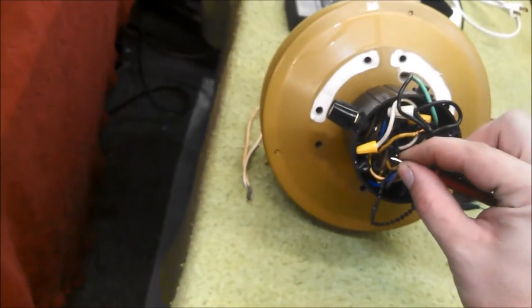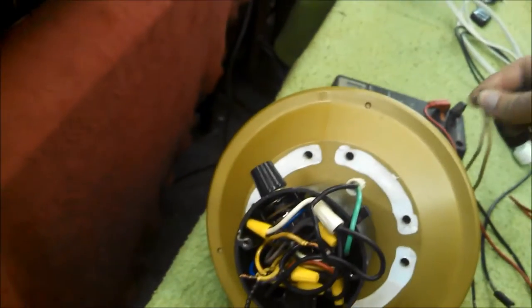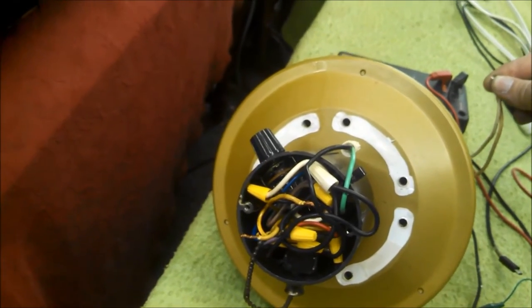Okay. So let's check this against the light wires. No, let's check it against the white. Well, there's multiple white wires. Let's find the one that is white all the way and doesn't turn into yellow. Okay, I'm going to switch it to ohms now because I want to see if there's continuity. Nope, no continuity.